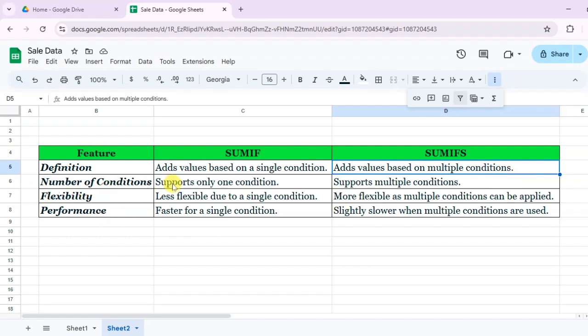Number of conditions: SUMIF supports only one condition, and SUMIFS supports multiple conditions. Flexibility: SUMIF is less flexible due to the single condition, and SUMIFS is more flexible as multiple conditions can be applied. Performance: SUMIF is faster for a single condition, and SUMIFS is slightly slower when multiple conditions are used.